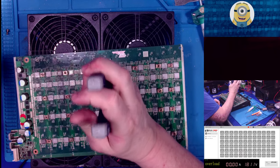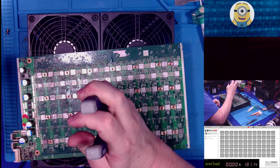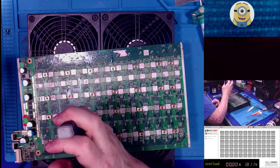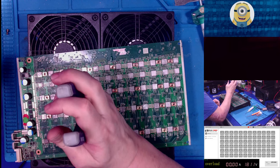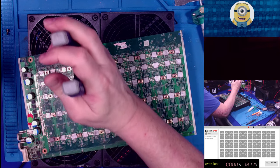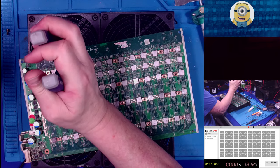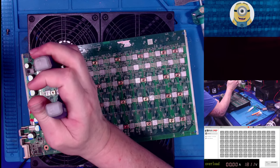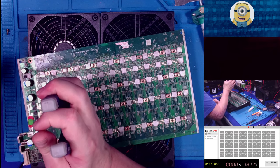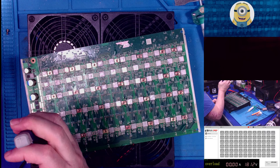And do you want to know what the worst time for that to happen is? You've got all the heatsink grease on there. And then the very last one spins. Talk about annoying. Now, I guess you don't have to be as dramatic and grab needle nose. You could probably just grab it with your tweezers, but I like having a better grip, so that's why I use my needle nose.